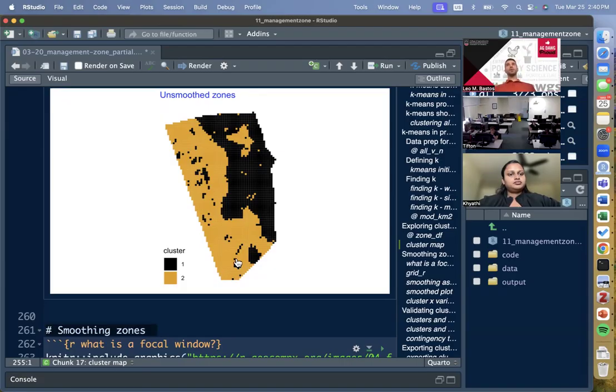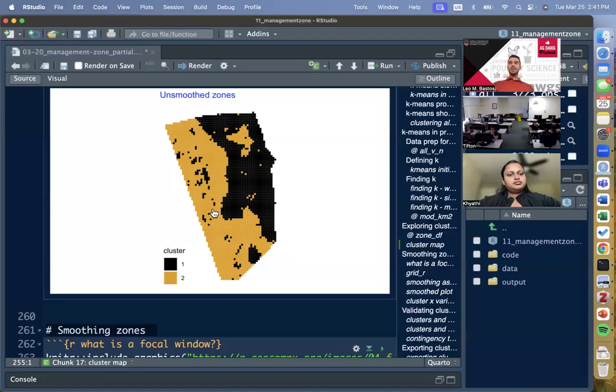And even though this is just part of the result of this analysis, for a grower that is managing whatever we want to manage with the zones in this field, it's probably not going to be very feasible. So let's say that at some point we determine that my zone 2 here, the yellow zone, is going to get X amounts of an input, and the black zone is going to get half of that. If we determine that at some point, it's not going to be feasible for an applicator to be applying a fixed zone within the yellow and then change just for one cell in black and then change back to yellow, right? That is probably not feasible sometimes because maybe the equipment swath is going to be larger than 10 meters. And if you remember, the cell size is 10 meters.